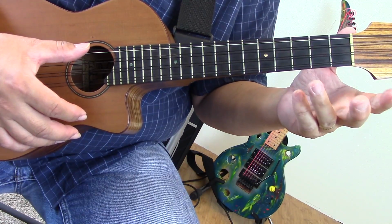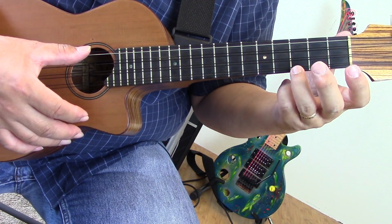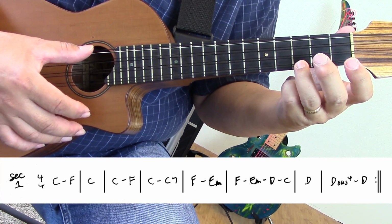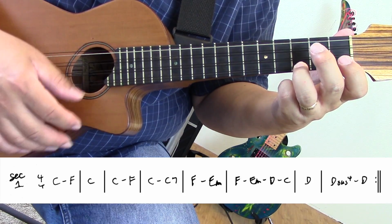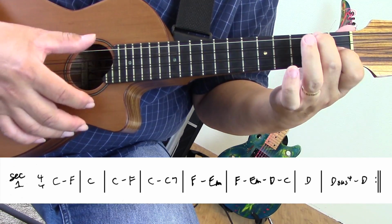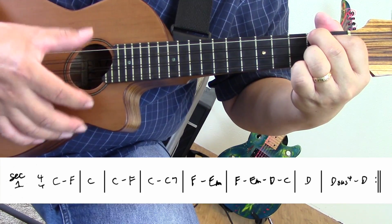Okay, so here's section one. The song has two sections. This is what we're going to use for the intro and the verses. So here's a chart below. Two beats of C, two beats of F, four beats of C, two beats of C, two beats of F, two beats of C, two beats of C7, two beats of F, two beats of E minor, one beat, one beat, one beat, one beat.